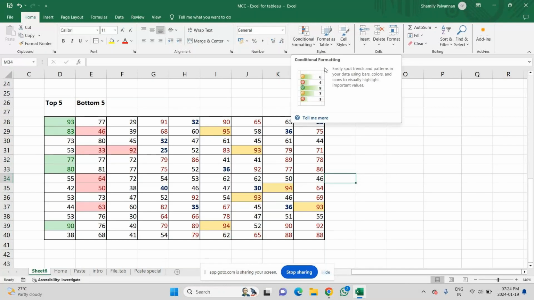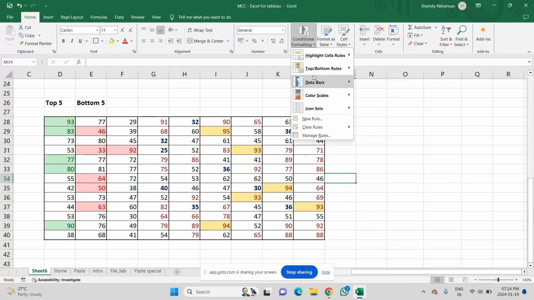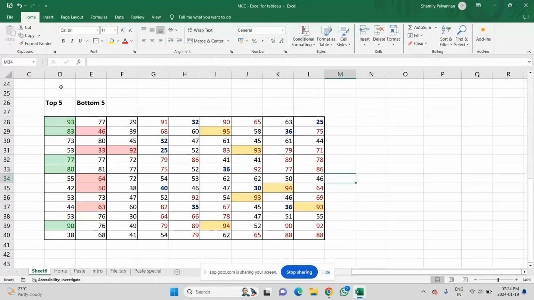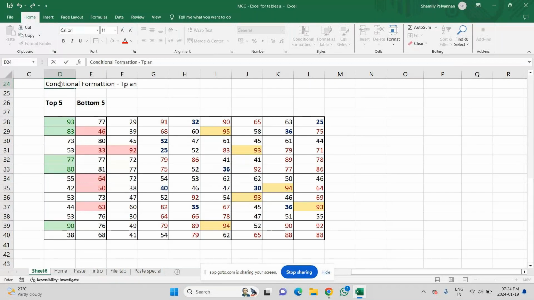Second method. What we have? Top and bottom rule. So this is conditional formatting for top and bottom rule.